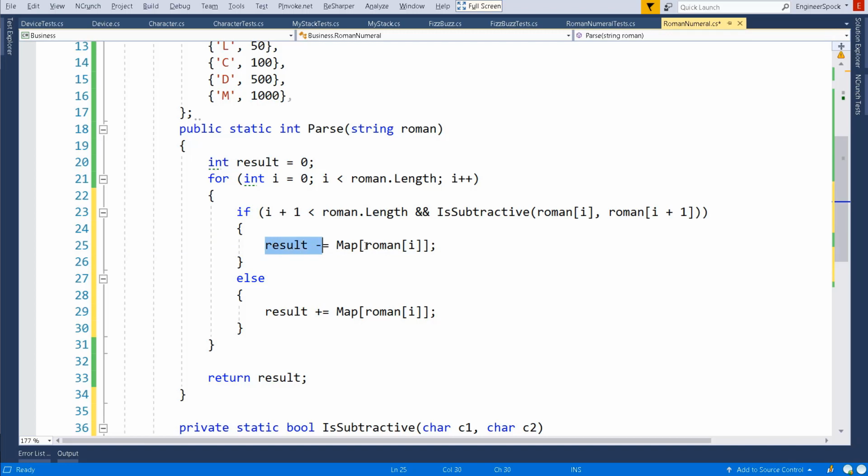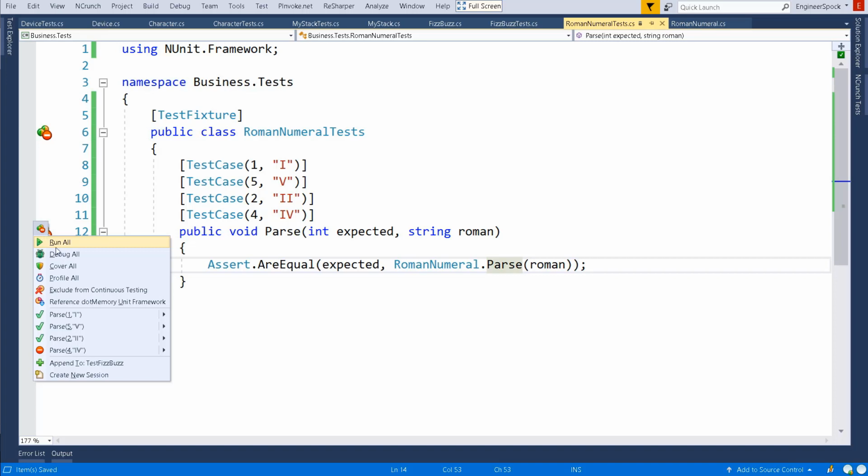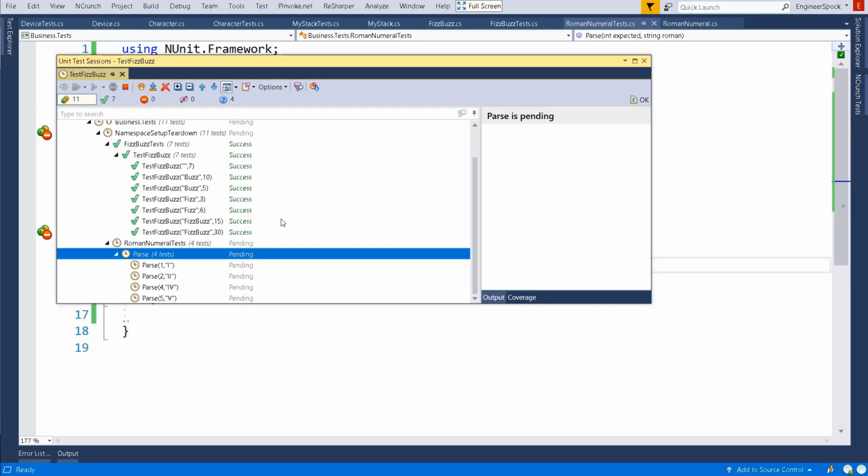And in such case, we will subtract instead of adding. Okay, so now everything should be okay. Let's run our tests. Win! Yep, everything is green.